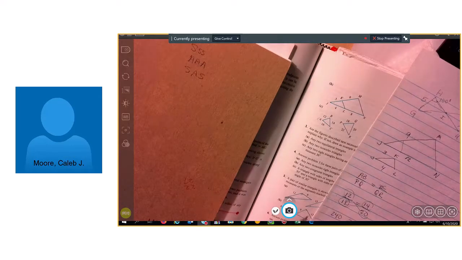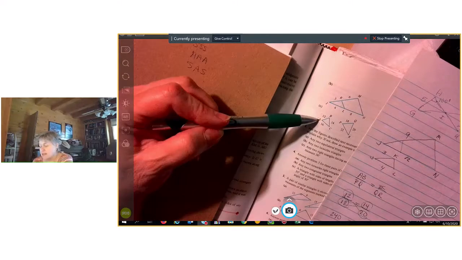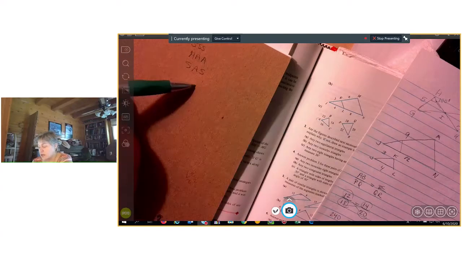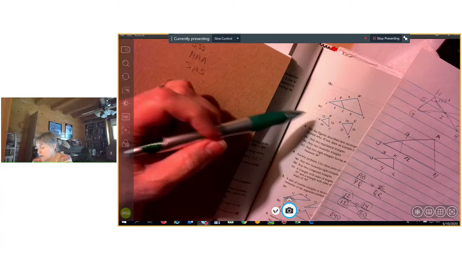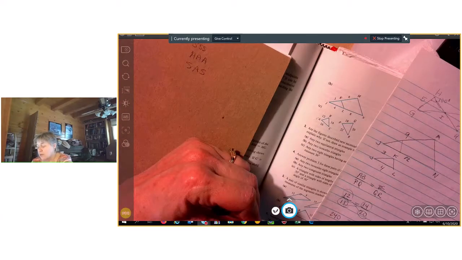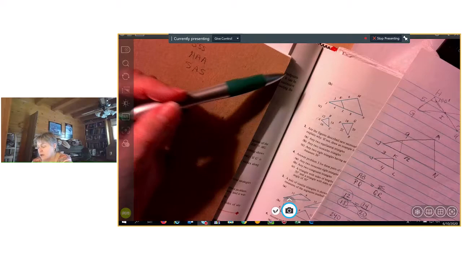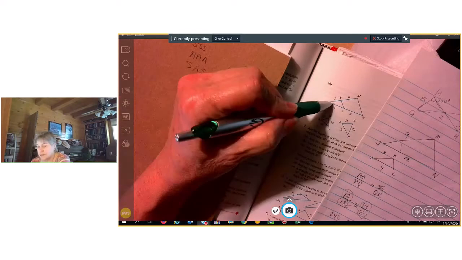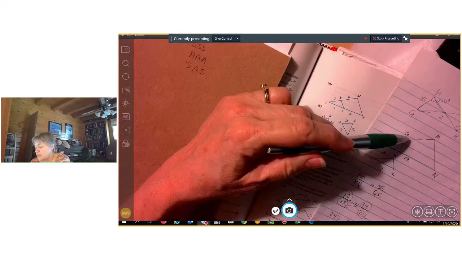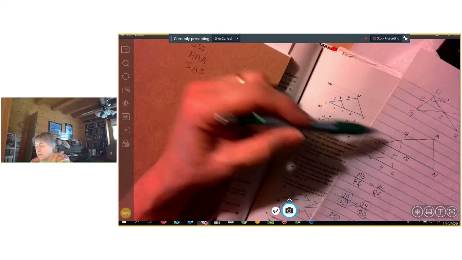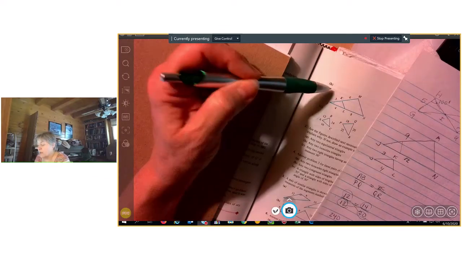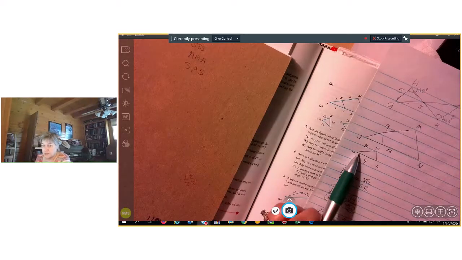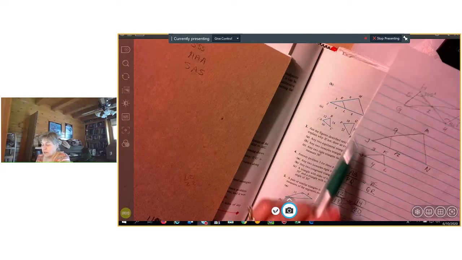So even though this set of triangles gave you side, side, side on both of them, that doesn't mean that it's going to fit one of these theorems, because don't automatically put it down, because we did check them and they're not in proportion to each other. So this one is a little tricky because B is the only one that gave you the same angle. It didn't tell you that they were similar because it's the same exact angle. So this one is actually going to be side, angle, side, and it's going to be B. And the way we got that is because J is actually the same angle, because it's right here. But we separate them just to see.